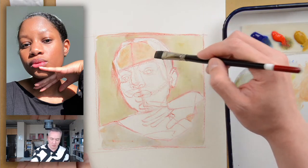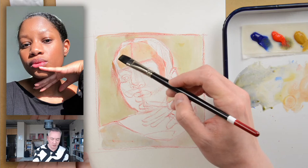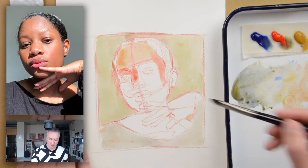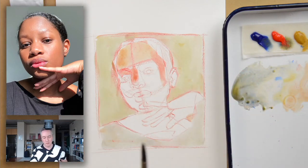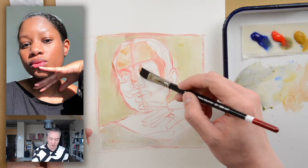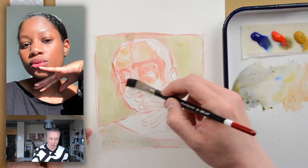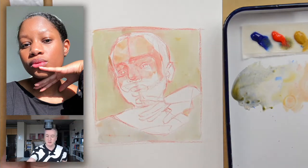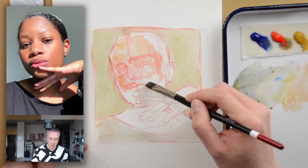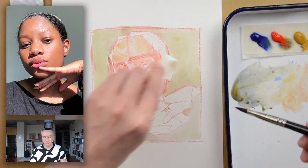And we would normally just be kind of going over everything here. So this red is really getting in there because I went so dark with it, so much darker than I normally would. So we're getting a lot of this red pigment. What I'm going to do is keep a paper towel handy and make sure that I can dab some of this off so that there's not so much pigment coming through. Nice little lesson learned here for myself.